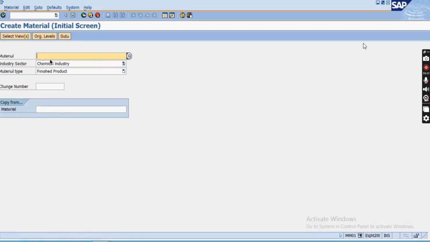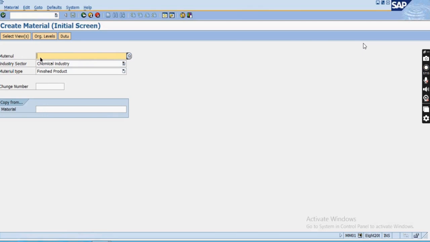How will the program understand? We human beings can understand by looking at the screen that this is the material, here we have to put the material, here we have to give the chemical industry, and here we have to give finished products, or whatever is in the drop-down. We can sense it, but the system cannot sense it, right? We will have to tell the system to please give the value at this particular place. So how will you identify this particular place?